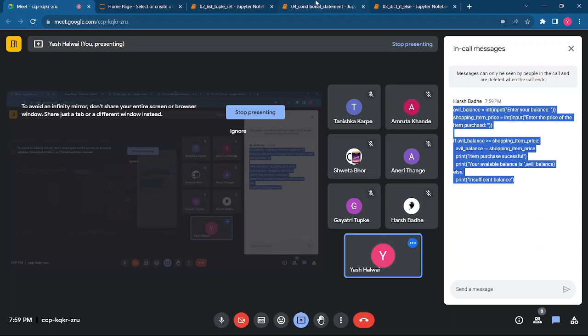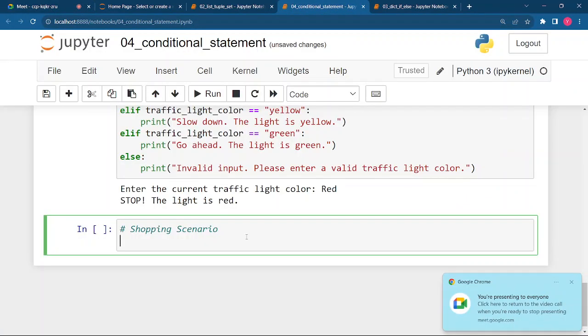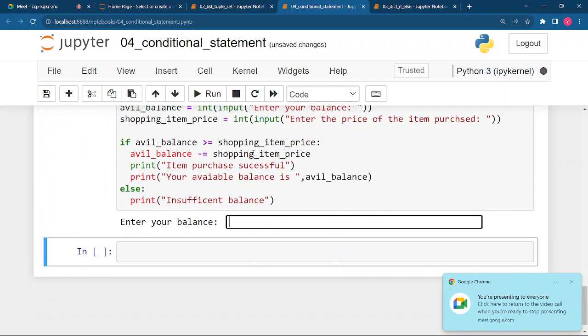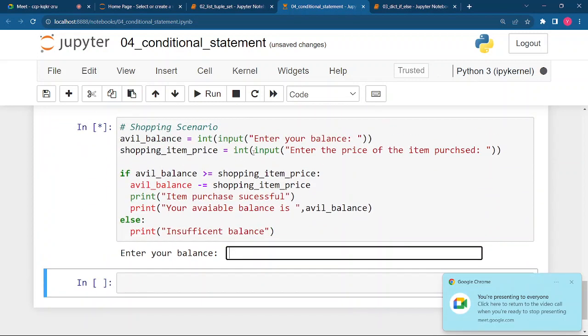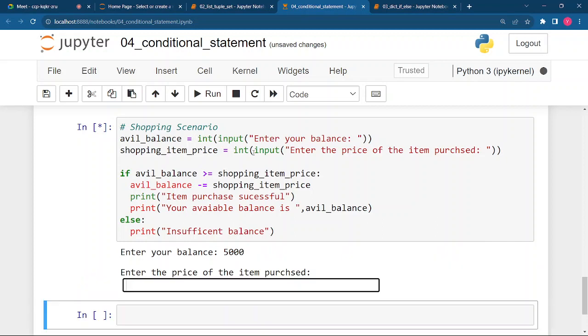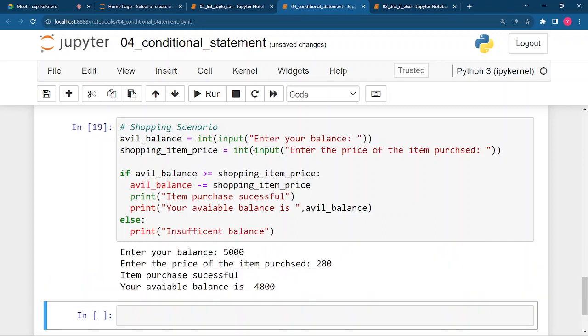I'm copying it and pasting it here, or let me run it. Enter your balance. Suppose my balance is 5,000 rupees. I have purchased an item of 200 rupees. Okay, Harsh, you made exactly the same program which I was expecting.